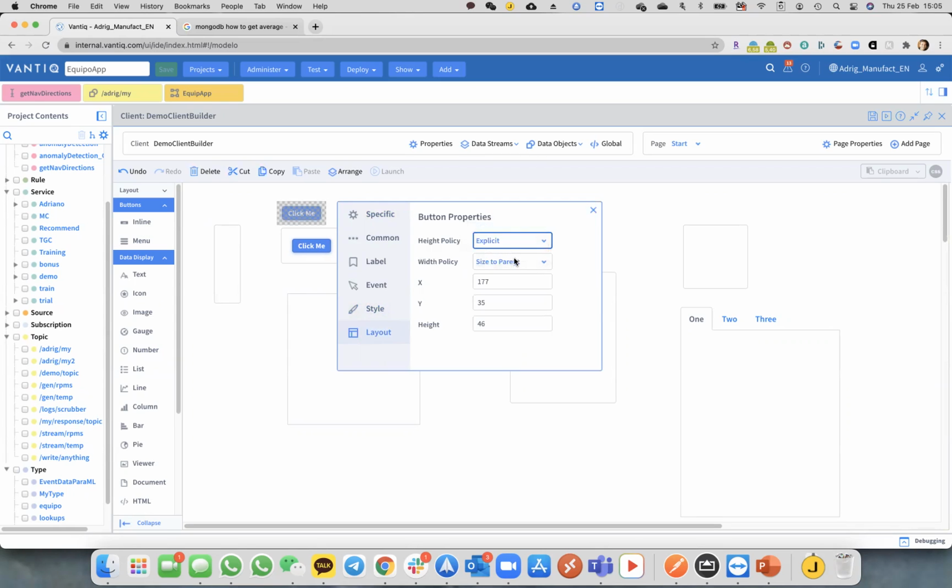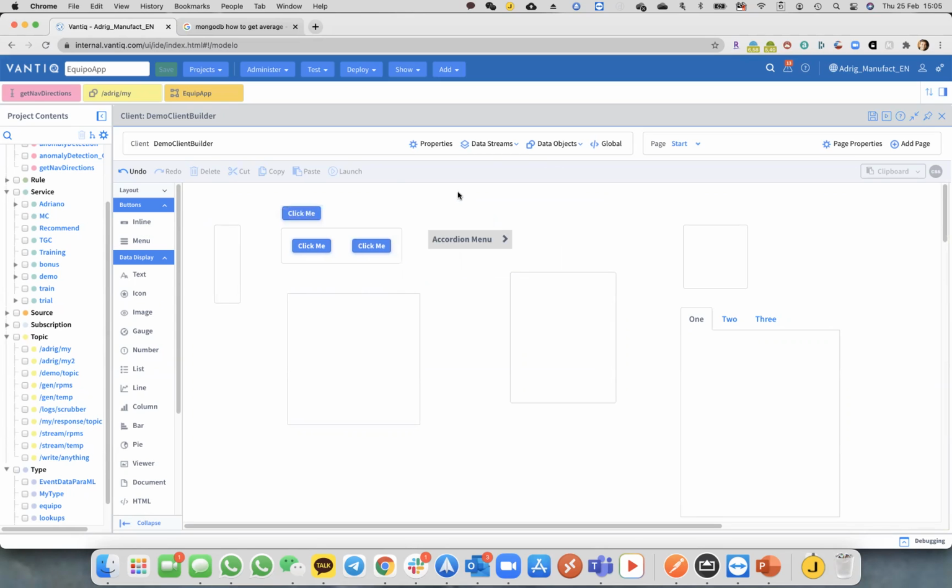I'm going to say it's explicit again, and I could have one big button, or side by side, or maybe one on top of the other. Everything that I throw inside these two layouts will go according to what we saw here. In the accordion menu, I'm going to throw a menu there, another menu there.